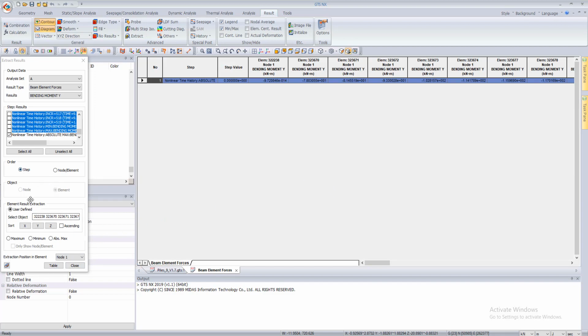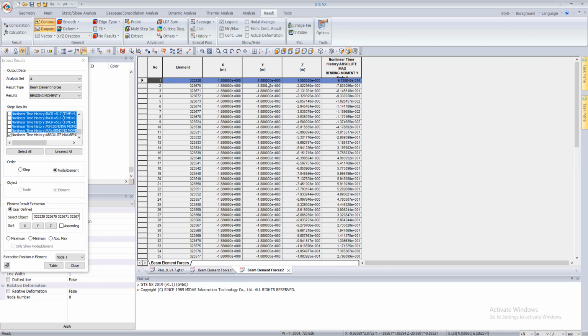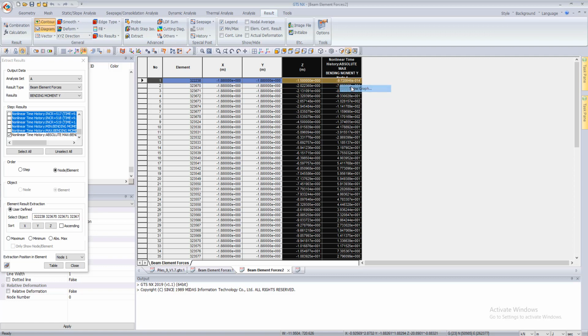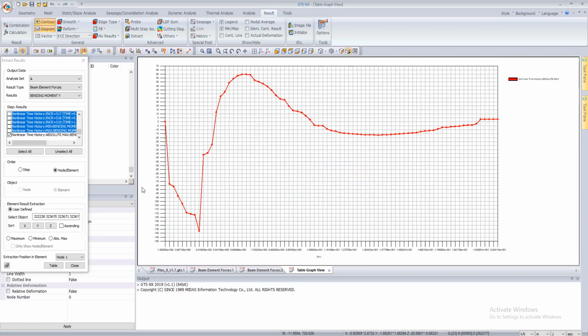You can also show this in the order of element, and you click table as we can see here, and you can show the graph so we can see the maximum bending moment.